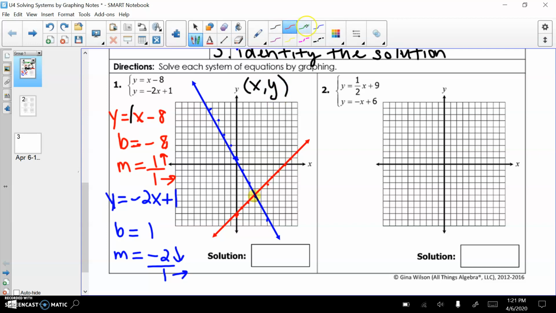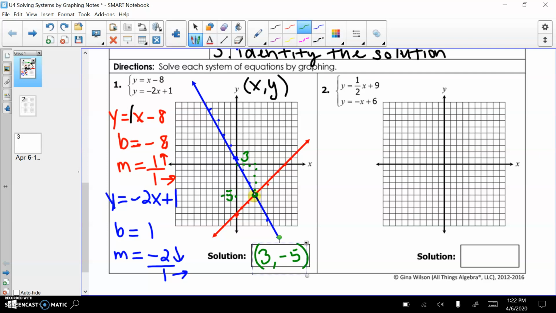On the x-axis, from 0, I go over 1, 2, 3. That's where I line up with this, and then 1, 2, 3, 4, 5. So I went 3 in the positive direction, and then I went down 5, down to -5 on the y-axis. In order to write my solution, my answer would be (3, -5), because you're telling me the ordered pair of that point right there. That would be your answer for number 1.